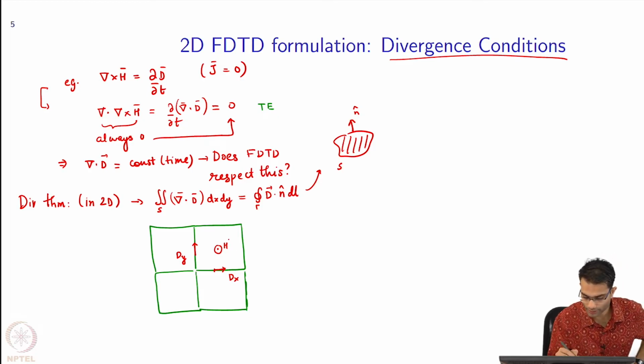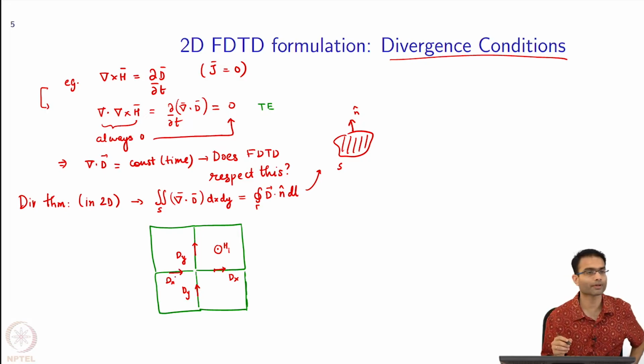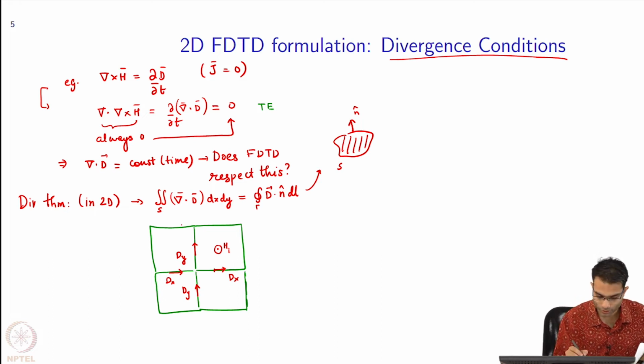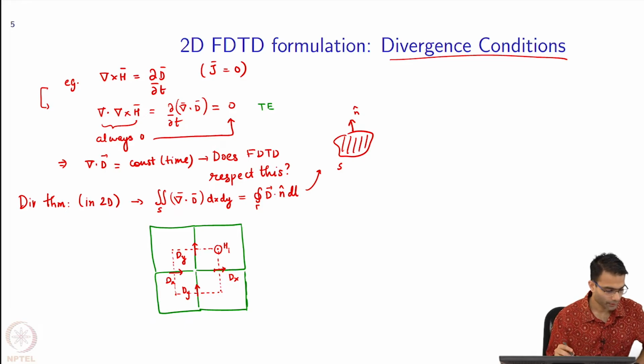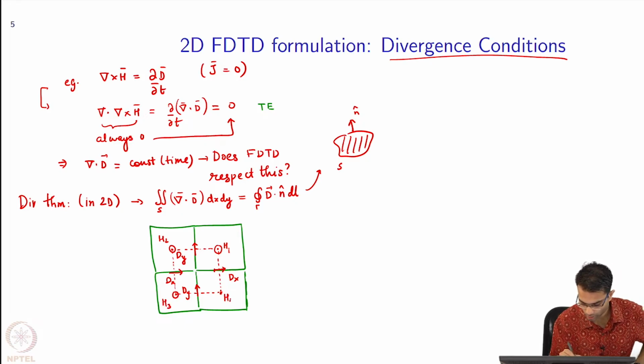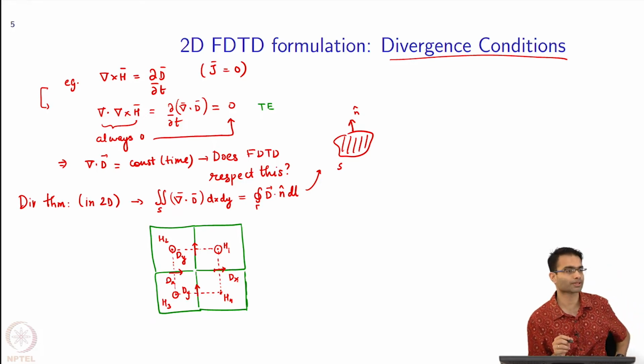What should I do? Let us call this value h1, okay. Now, there is going to be a Dy over here also, there is going to be a Dx over here also. Do you have a hint as to what shape? A square, right. So, if I take it like this, at each center there is going to be some value of magnetic field. H1, H2, H3, H4.